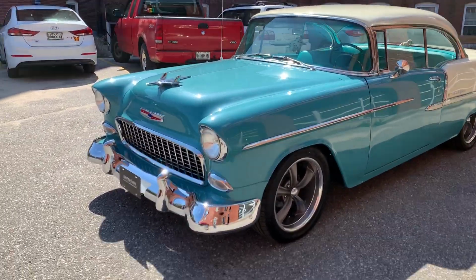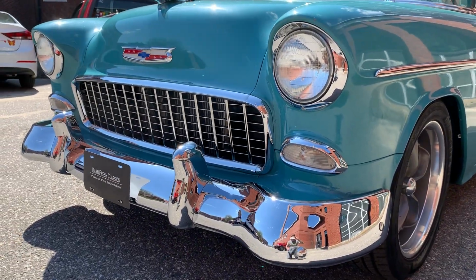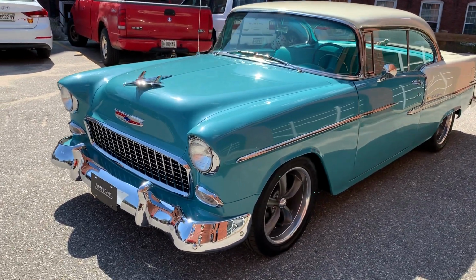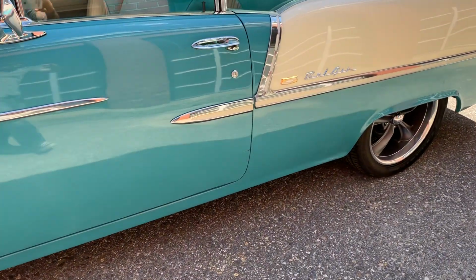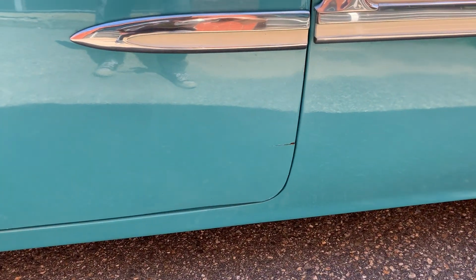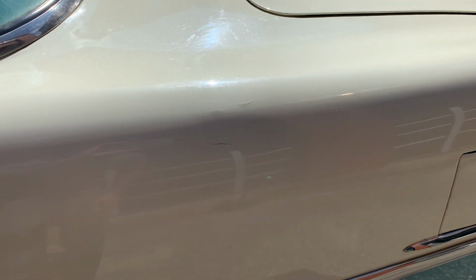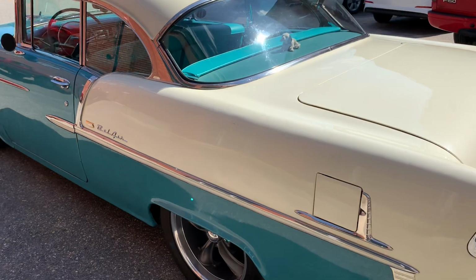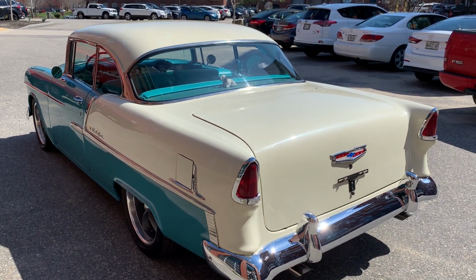Definitely a mean car. All the chrome and the stainless on it is in excellent shape. Paint and body, again, excellent shape. There is a couple stone chips here and there, and a couple cracks in the paint, where I will show you those. First crack is down there on the door. You can see right there. And then the other cracks are right there in the back. I don't know if you can kind of make them out right there. And it's got a couple stone chips here and there, but still an absolutely gorgeous car.